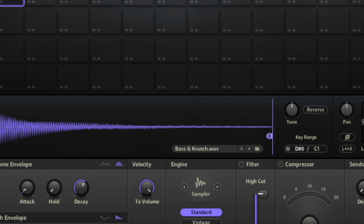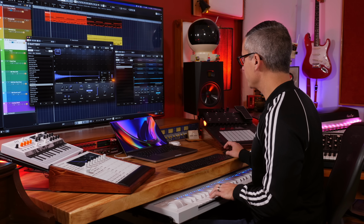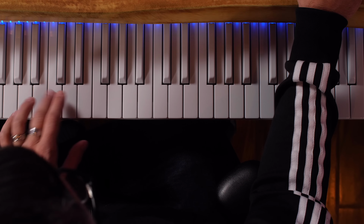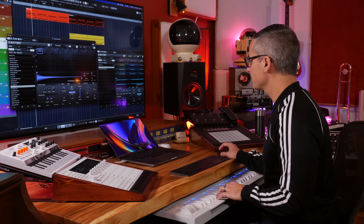We're going to go down to C0 so that this note fires all the way down to the bottom, and then we're going to raise it up to C2. So now it goes all the way up to here and then stops. It's the wrong note. So if I was to play the keyboard, you'd be hearing a G every time you play a C. I'm going to transpose it just by changing the tuning.